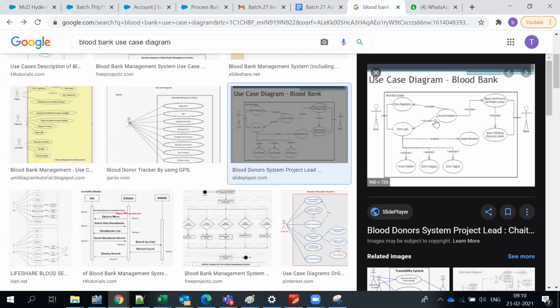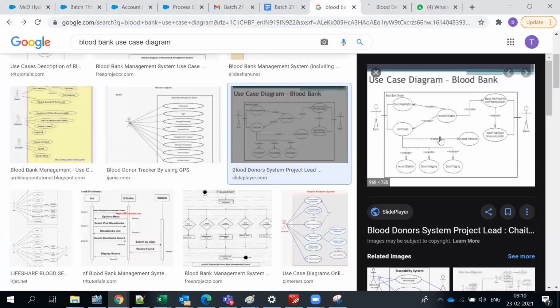I was just thinking about the use case for you. So the blood bank use case diagram here we have. Donor registration, and then it does validation. Basically, we don't have a donor login for you. That is the one thing which is missing because we moved out. A donor can be a simple record, whereas staff can have this logic.